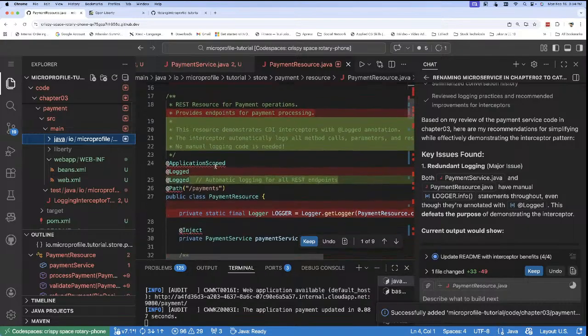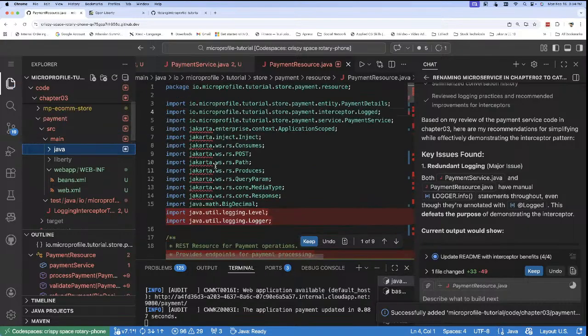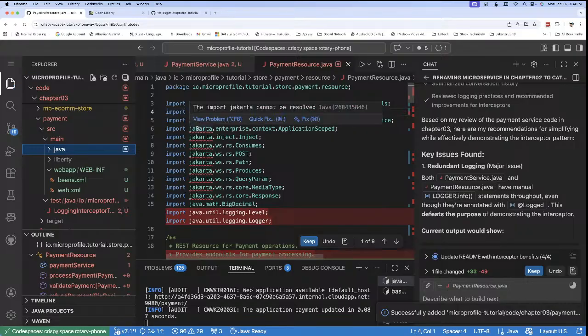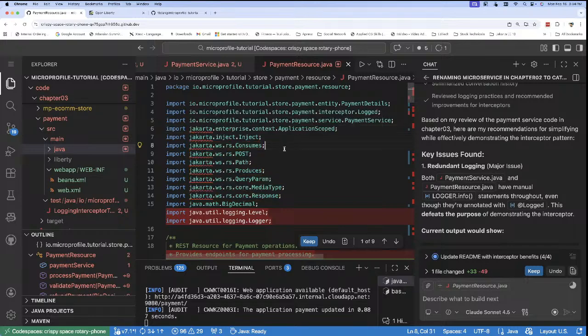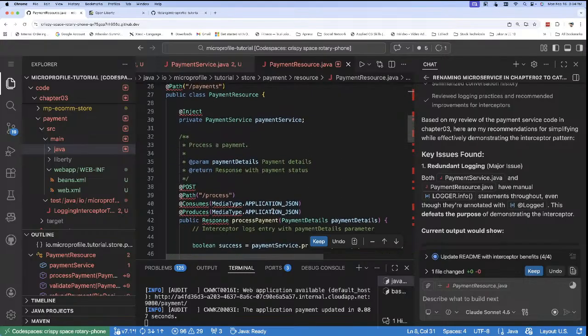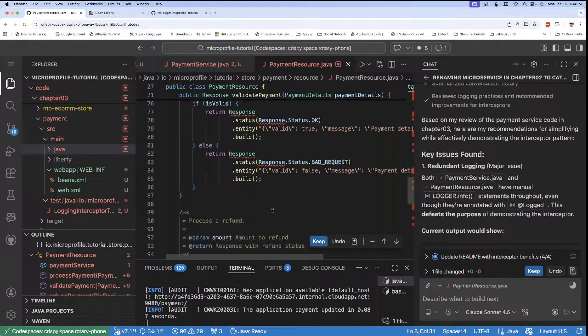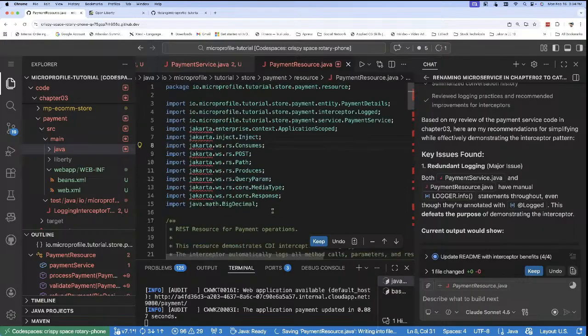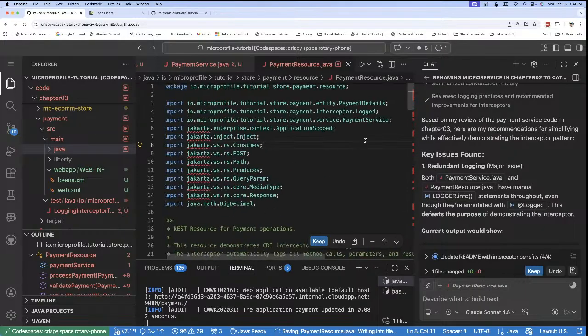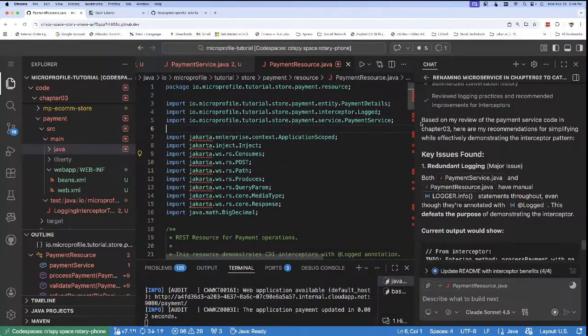Okay, so now this is done. Warnings are removed. So again, the manual logging code is removed. Looks good. So some packages, Jakarta is not being found.